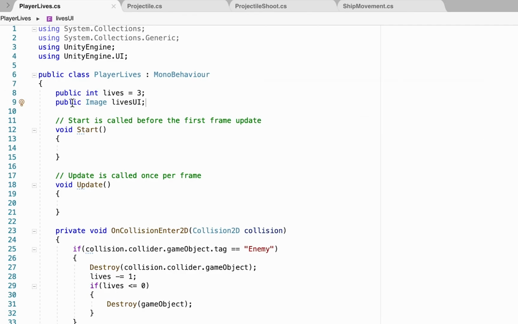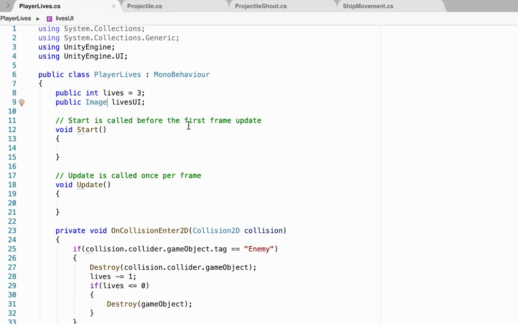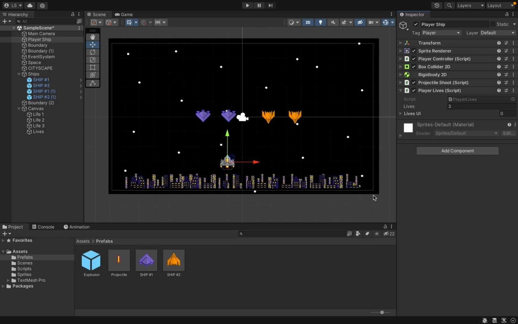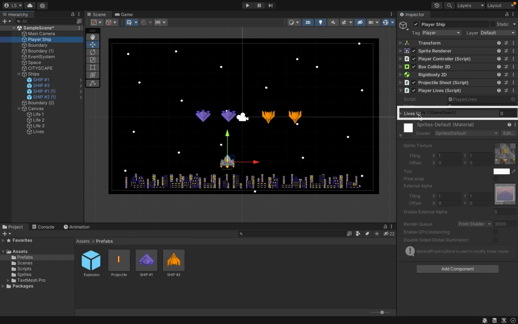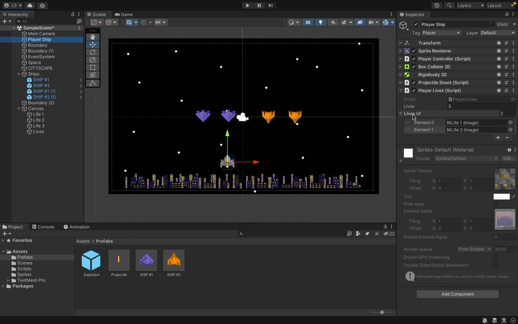Now at this point, we could create an image 1, image 2, image 3 for as many lives as we have, but that's kind of annoying, and it also creates a problem if we want to add more lives later on. So instead, I'm going to make this an array by adding square brackets. When you create an array, it will add this new line into your script, which is great because it's super customizable, so you can actually just take however many lives you have, drag them onto that Lives UI, and if you hit the arrow here, you'll notice now that life image is in there, and you can do this as many or as few times as you want, and it will just adjust to that number.